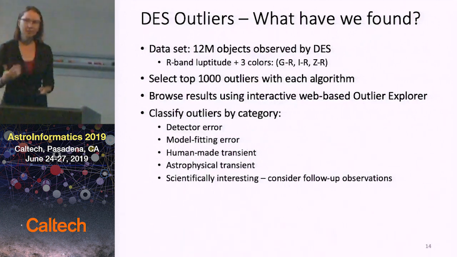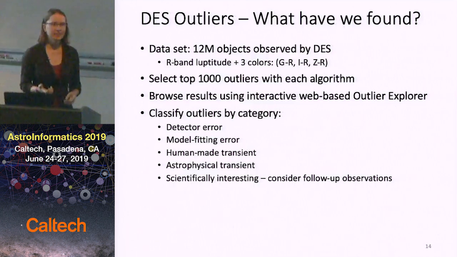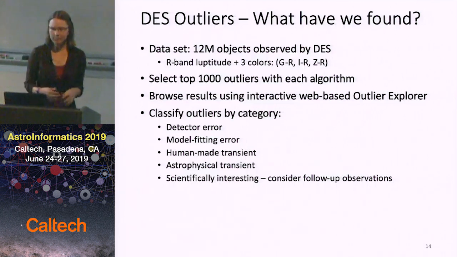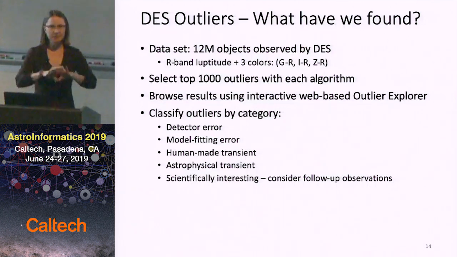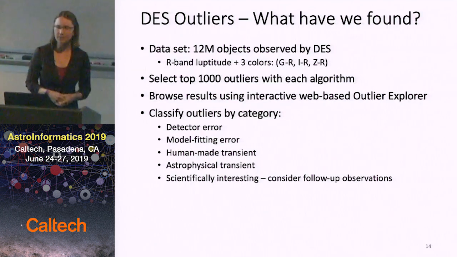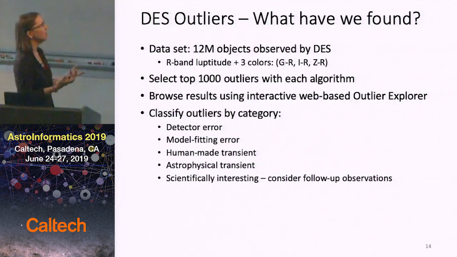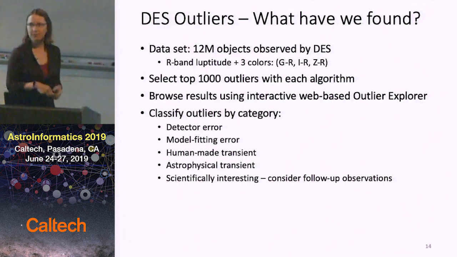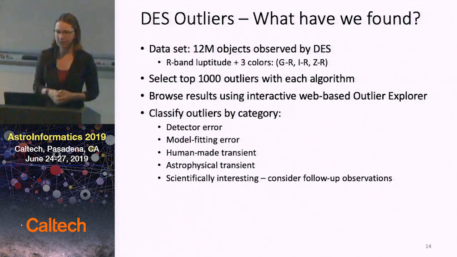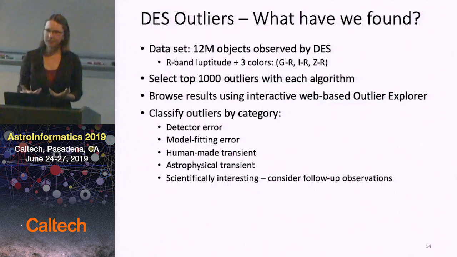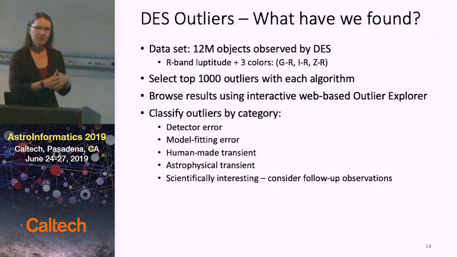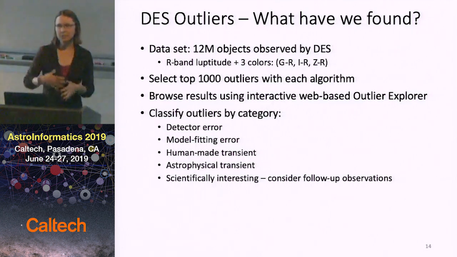I mentioned that there are 310 million galaxies in the data set. We selected a 10% spatially sampled subsample just to do our initial analysis, just to keep that more manageable. And then after applying the quality filters, again, that threw away 2/3. So we ended up with 12 million objects we're working with for this analysis, which is still a pretty large sample. And the representation we're using is the R-band luptitude. So DES measures the flux that gets converted to a magnitude, or optionally, what's called a luptitude.